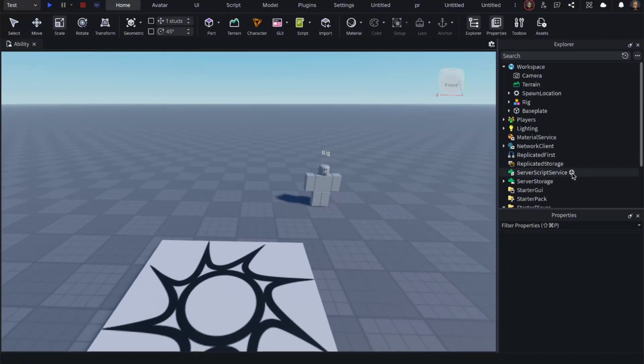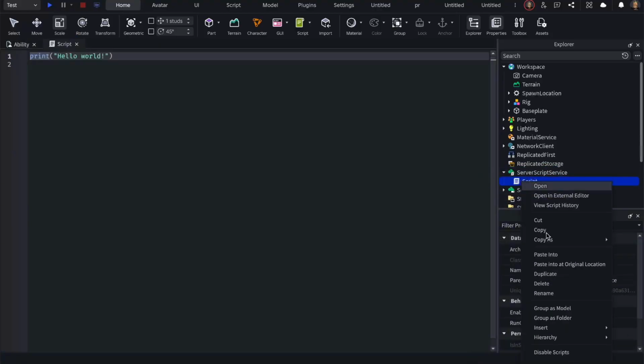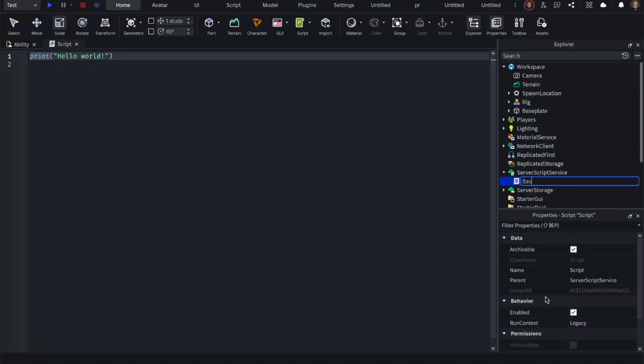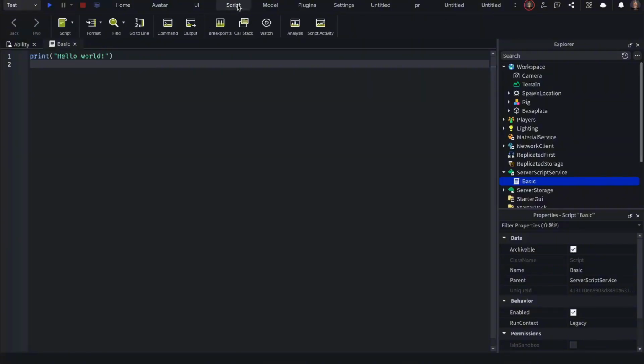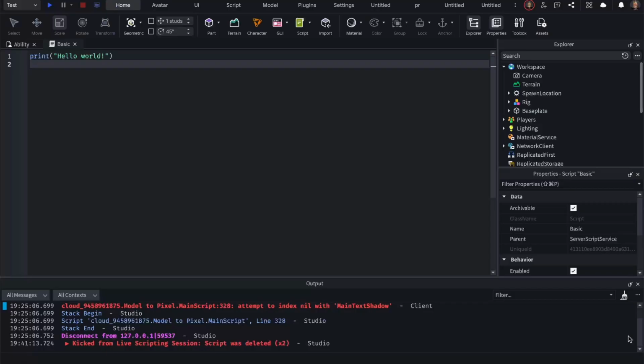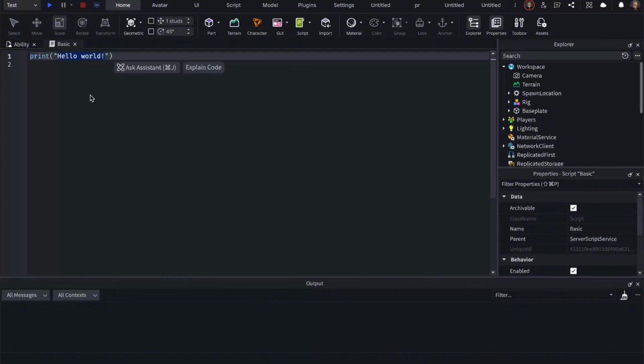Before we get to all of that, we're going to start out by making a script in ServerScriptService. I'm going to name this Basics. Start out with the basic code: print hello world. Go to the top, click Script, and then Output. The output is sort of like a way to read everything that's happening in your game and is very important for addressing errors. The basic statement, print, parentheses, and then the value inside, is incredibly important for debugging.